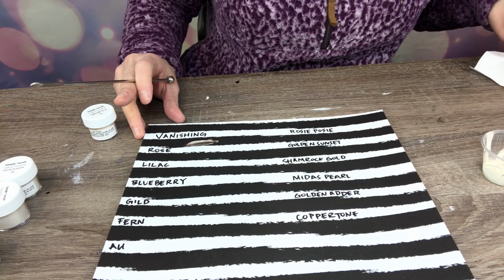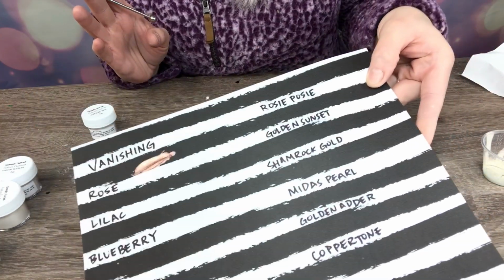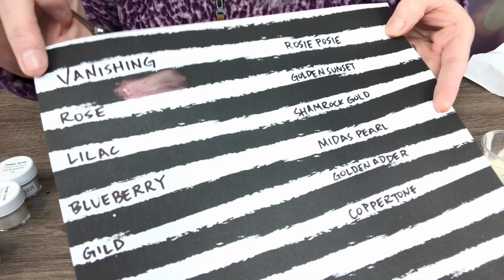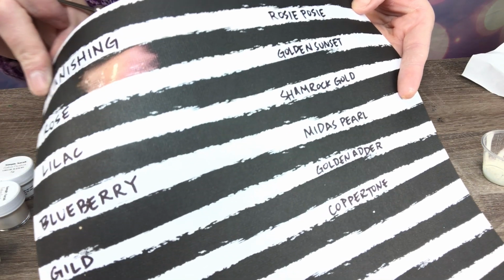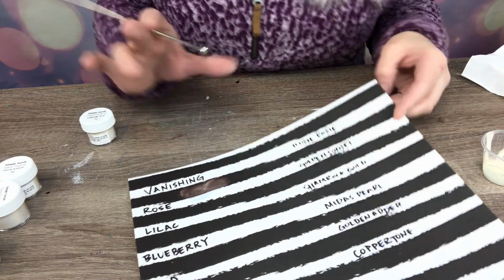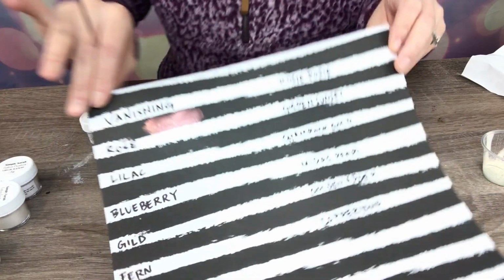So these are like a color shift. The Vanishing Rose is like a pinkish to red shift. Do you see when you get it against that black what you get there? And you can't see it against the white. You definitely have to put this Vanishing Set against a darker base. So if you had this swirled into some black dyed epoxy, or mixed in with your epoxy and put over a black painted base. If you guys do the Northern Lights cups and you just brush the mica against a dark glittered surface, look at how pretty that is.